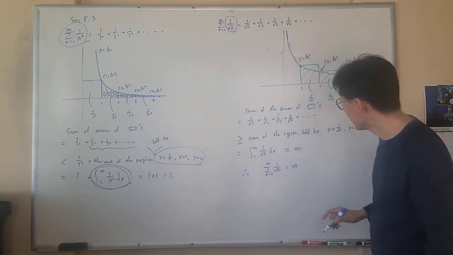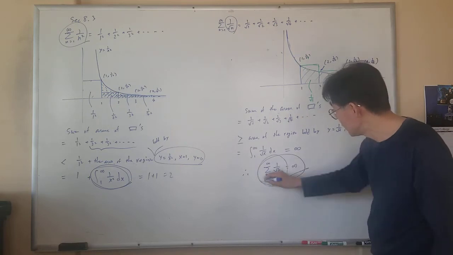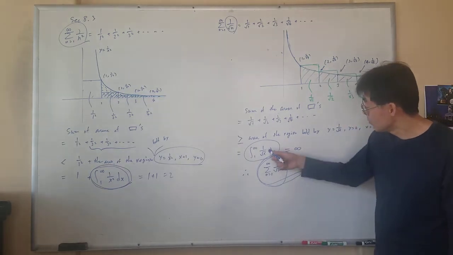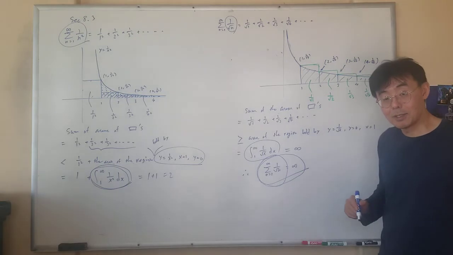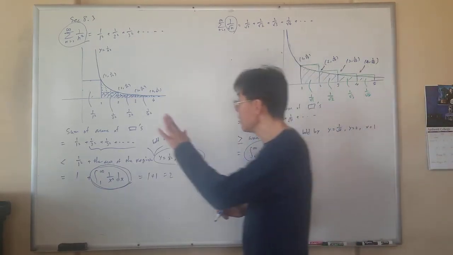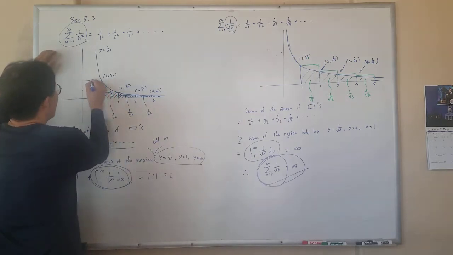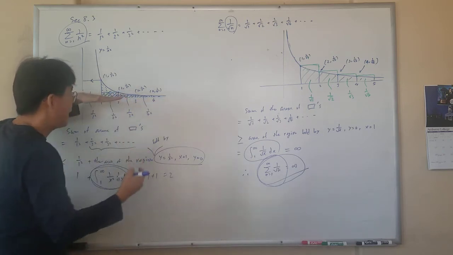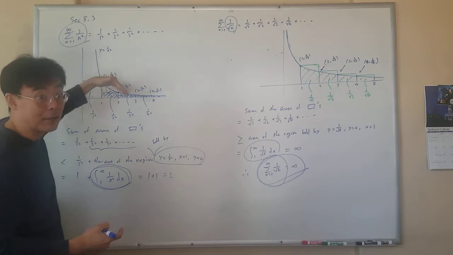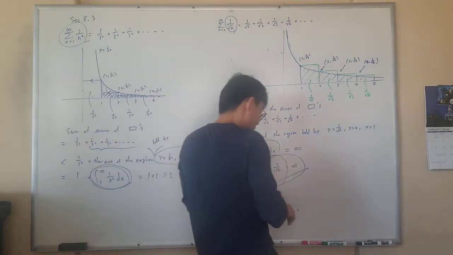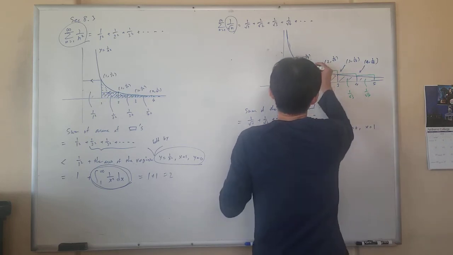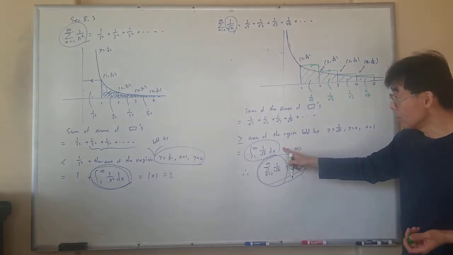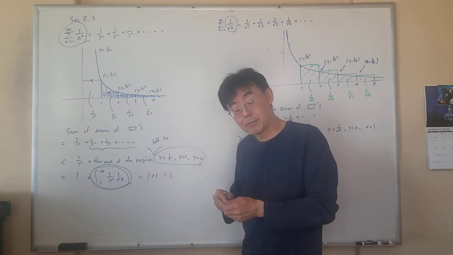Okay? Again, we made a connection between this series and this improper integral, right? The mother function corresponding to this series. Here, the key point is this. If you draw the top of the rectangle to the right from an integer point, it'll stay below the graph because it is decreasing and positive. But if you draw to the left, it stays above. So that we can bound the given series as greater than this integral, or smaller than this integral, right?